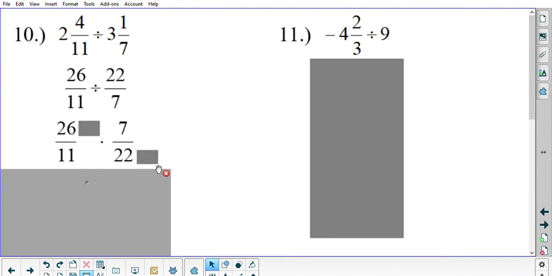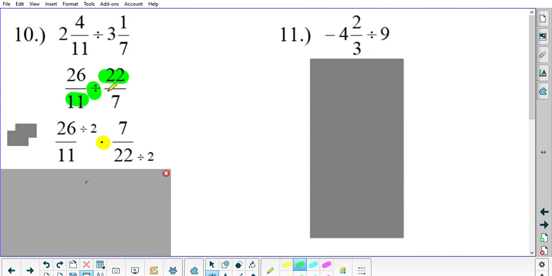And as you can kind of see from these little dark shades, I also at this point, since I have multiplication in between, I realized the 26 and the 22 are both divisible by a common factor. They're both divisible by 2. Now again, if you're like Mr. Underkoffler, why did you not divide the 11 and the 22 up here by 11? It's because you can't. There's division in between.